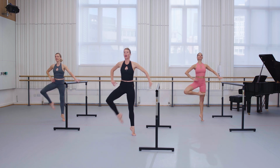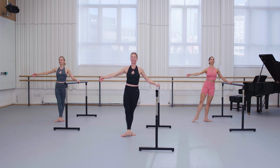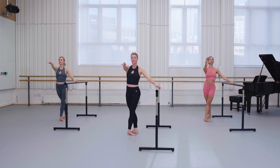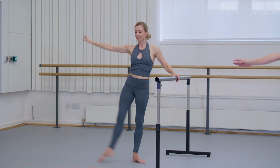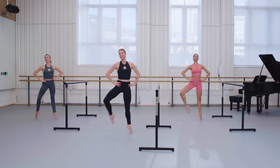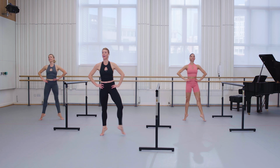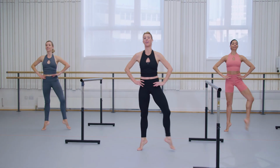grand battement, arm fifth for two, to a la seconde, closing to the front. And closing to the back. Arabesque. Side. Closing back. And final time, sweep that arm across. Fifth. Hip. Getting that nice upper body movement, chiseling out that waist, working our lower body hard at the same time.